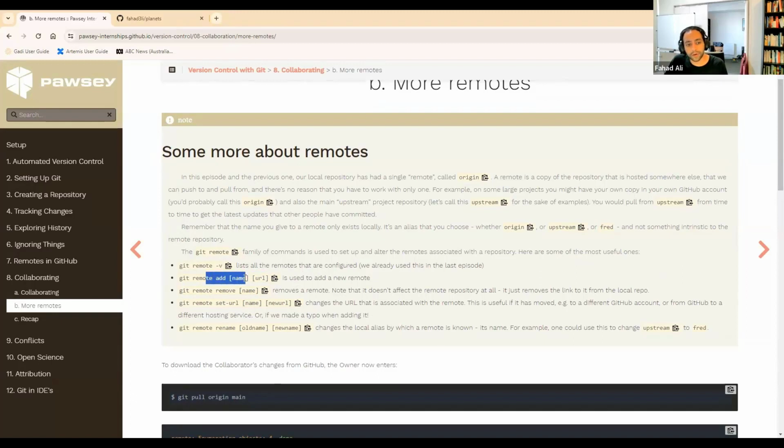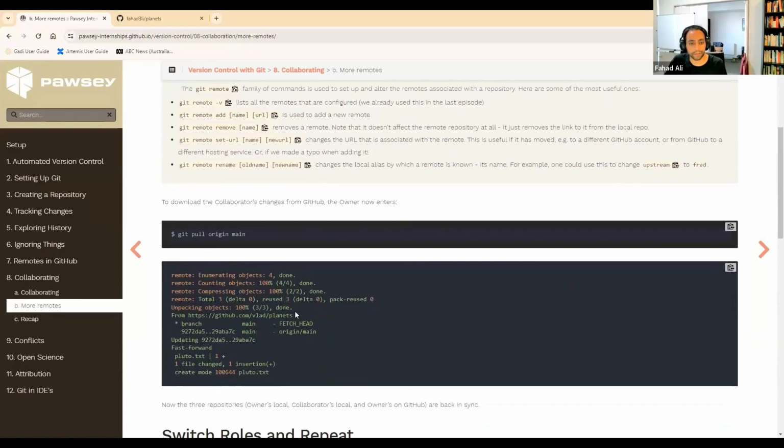If you have added a remote but then the URL has changed, for example if it's moved to a different location or a different hosting service, then you can just change the URL. And you can actually rename it. So if you called your remote Fred and you want to call it something like cow, you can just do that with git remote rename. Okay, so you can handle your remotes like this.